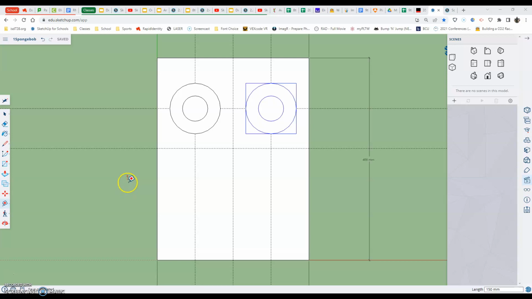Hey everyone, in this video we are going to add the circle and push-pull the circle to create the nose in SpongeBob in SketchUp for Schools. So how we're going to start this is, if you're not, once again, on your top view, this is where we want to be on our top view whenever we're creating 2D style so far. We want to be over here, middle icon, remember, in your scenes is that top view, that selection right here.